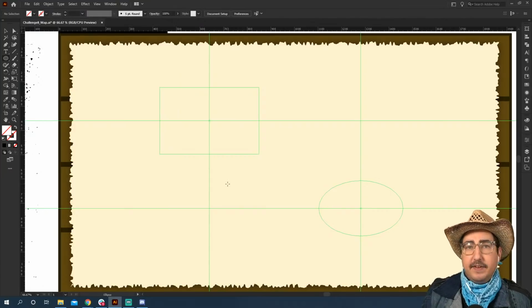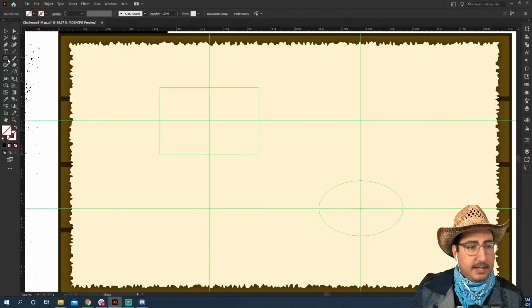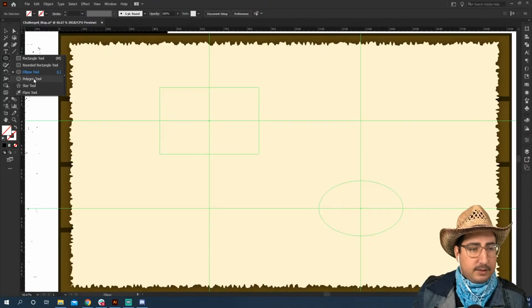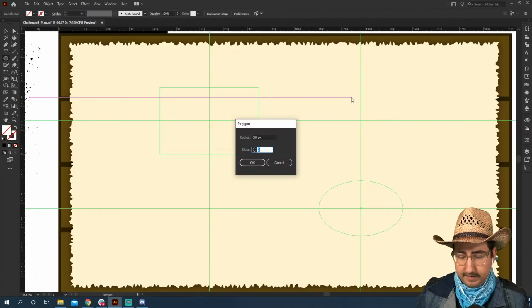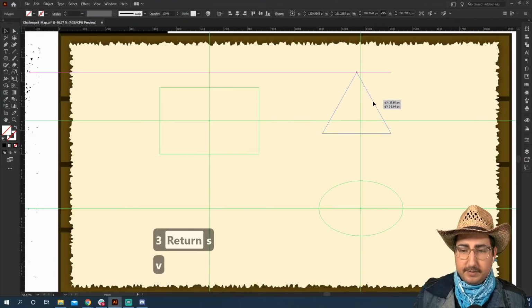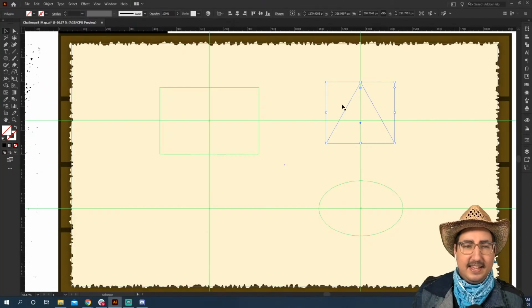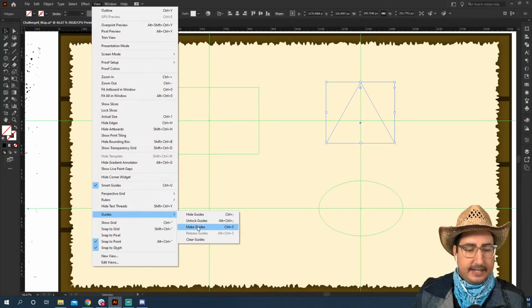And you can make guides out of any shape, out of any line, out of anything can be turned into a guide. As long as it is a path, you can click and it will make a guide. So maybe we want one more that is going to come up here, and this one is going to be some mountains eventually. So we're going to make a three-sided polygon, which is just a triangle. And we're going to put that right here so that it's visually aligned in the rule of thirds. And again, View, Guides, and Make Guides.